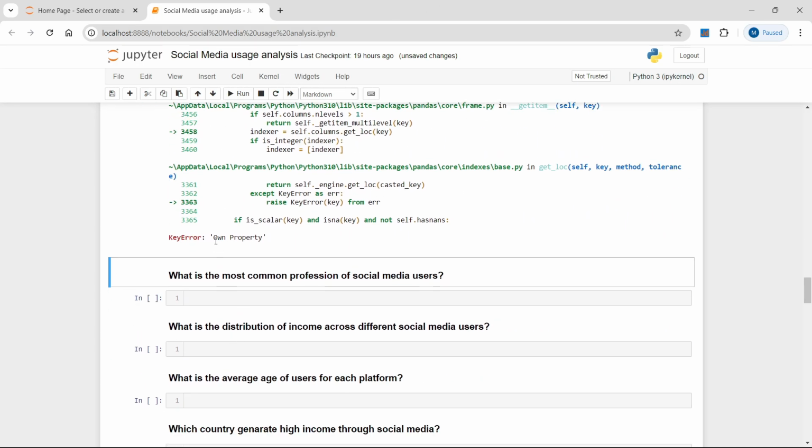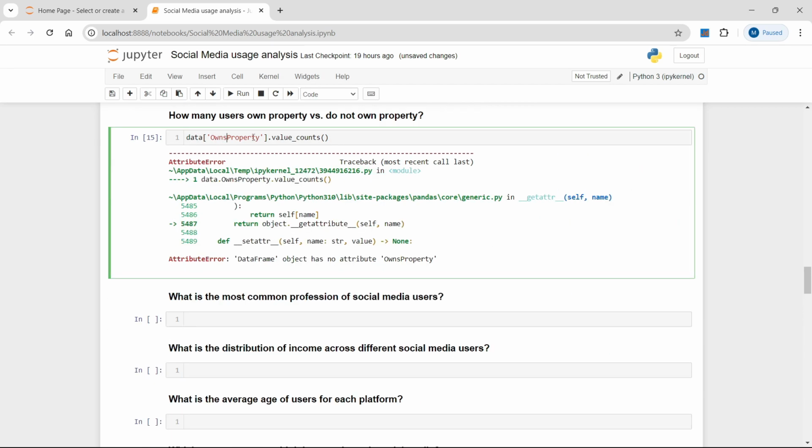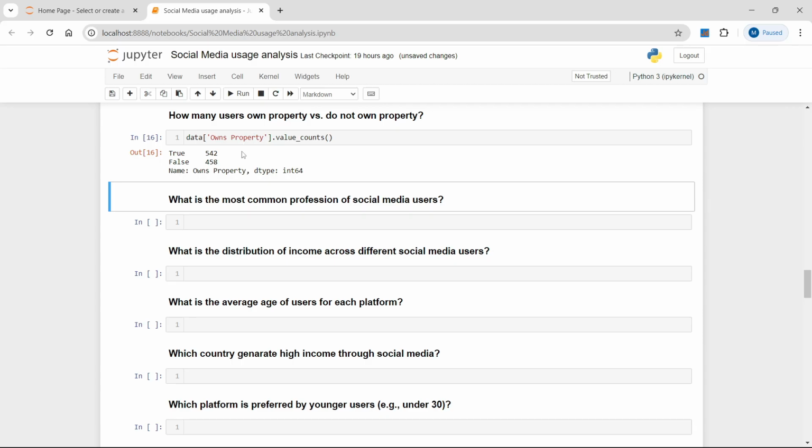There is another one, property, owns property, and we can see out of 1000 there are 542 who have their own property.